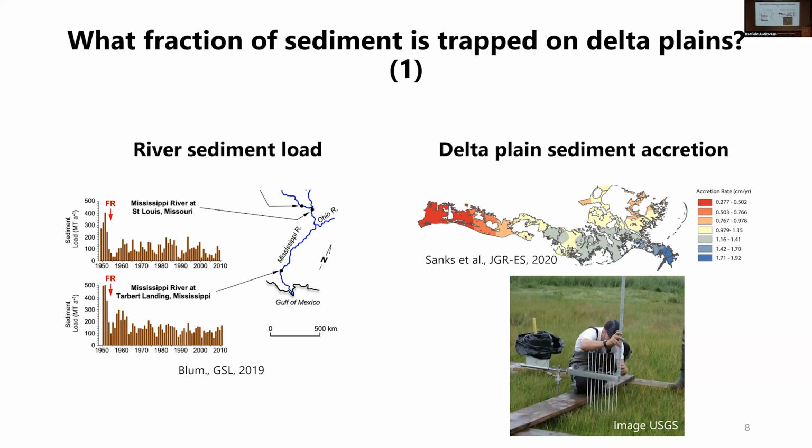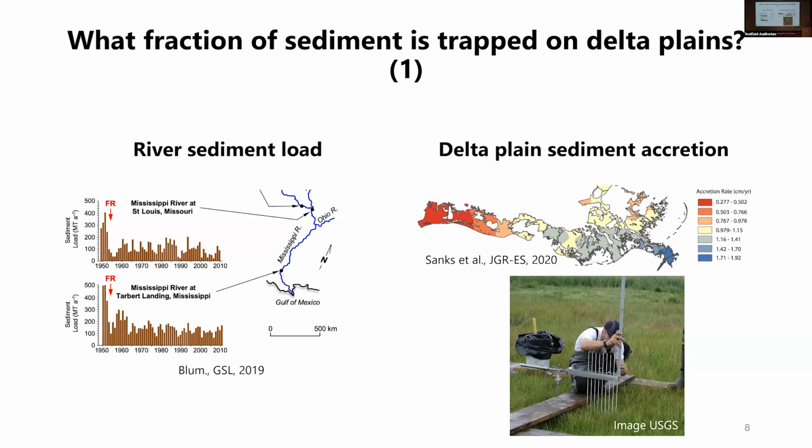So with that, can we then try to quantify what fraction of sediment actually never makes it to the river mouth, but instead gets trapped? Well, if you have a lot of data, what you can do is first find out how much sediment is delivered to the delta. For example, for the Mississippi River Delta that you see here, we have good records of how much sediment is being supplied to the delta every year.